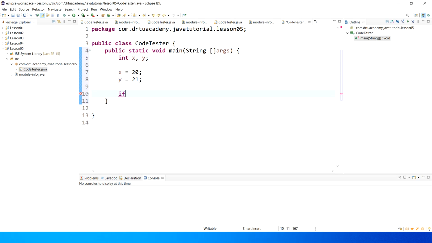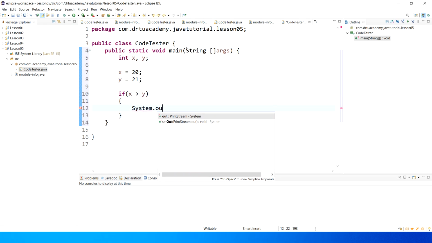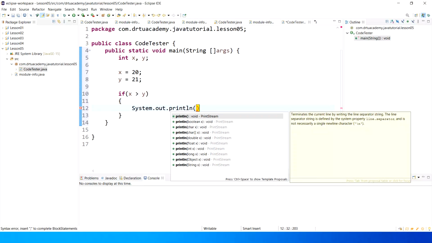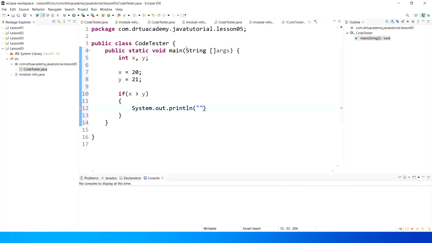If x is bigger than y, print line, x bigger than y.